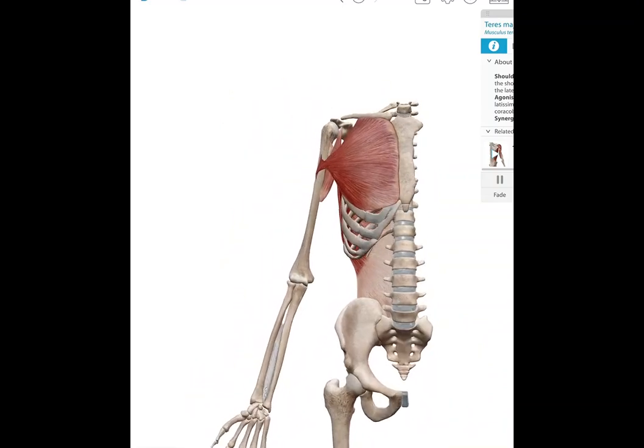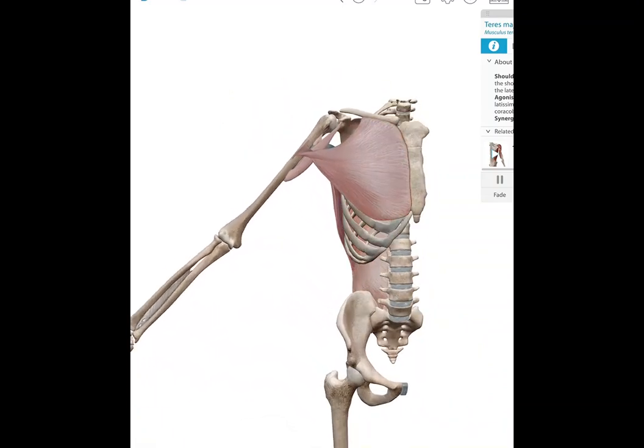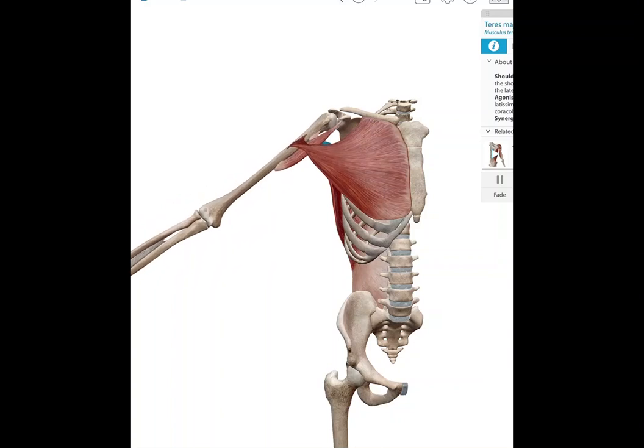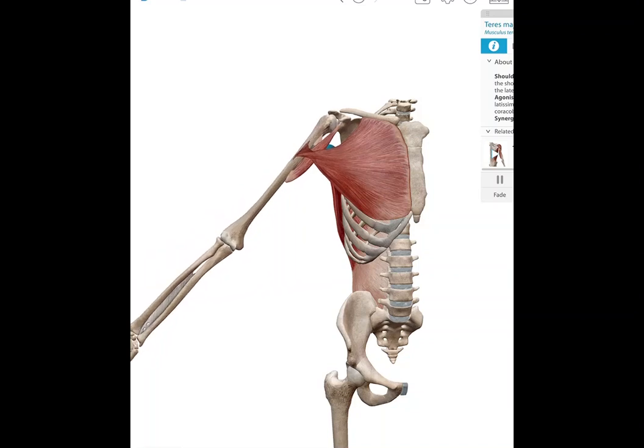And then we're going to look at the anterior muscle that are responsible for this motion. And we see the pectoralis major, the sternal portion of the pectoralis major. And since the coracobrachialis inserts on the medial side of the humerus and the coracoid process is more medial, it also helps with ADduction.